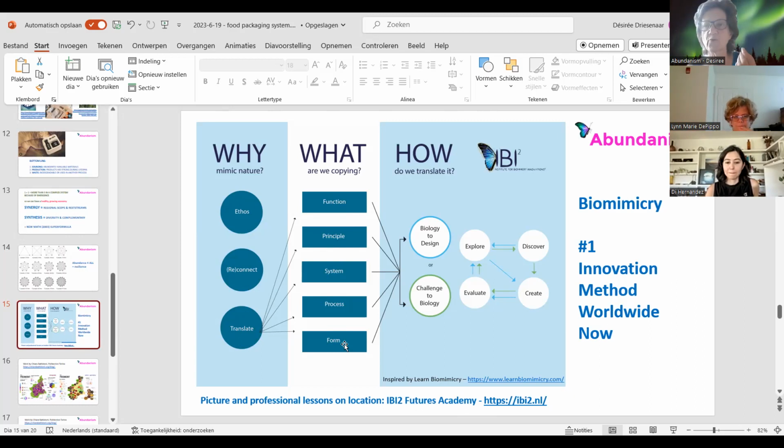And you mostly see the forms where they really look, sometimes also very technical, at how they make a bullet train like the beak of a bird, to penetrate the water or the air or the sound barrier, things like that. So that's also biomimicry. And then we go biology to design. So you really mimic biology, or you challenge biology, and you still make it very healthy, because of course we always make things healthy and non-toxic, with green chemistry, green engineering.